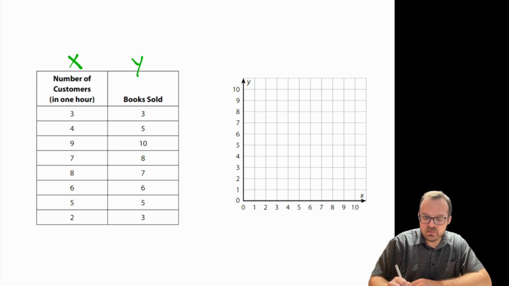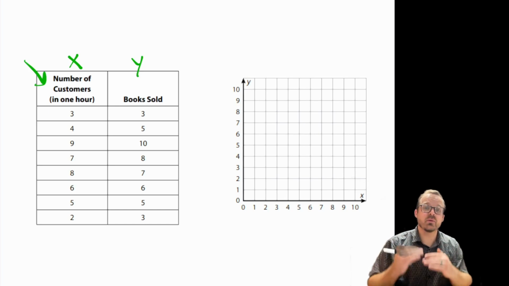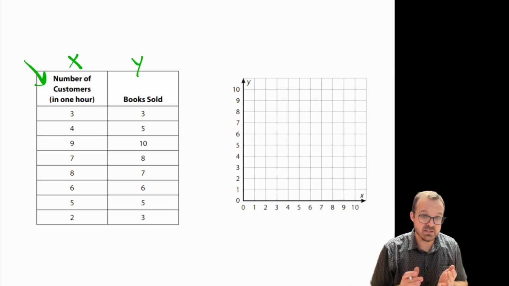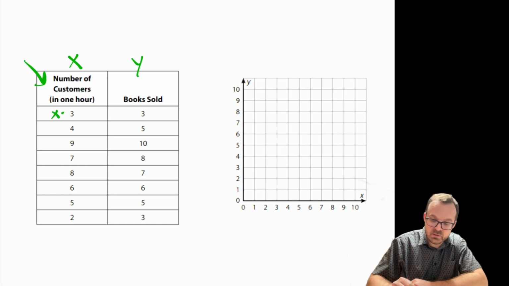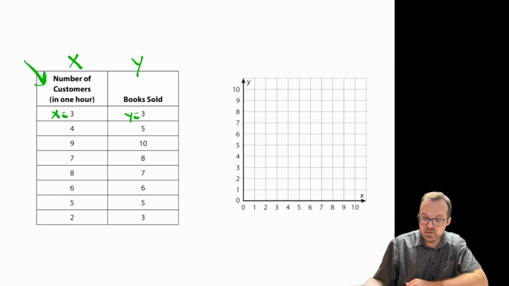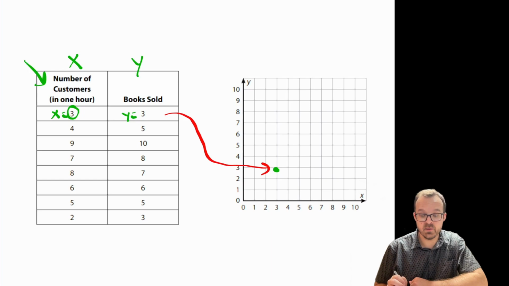Each of these points in our table over here is an XY coordinate. An XY coordinate meaning X tells us how far left and right to move, and the Y coordinate is how far up and down we need to move. We reviewed this last week, but we're going to go back through it again right now. First things first, if our X value is 3 and our Y value is 3, that means that first number tells me to go right on the X value, 3, and then I'm going to take that point and move it up 3 because I need to be at the Y value 3. So this point right here is representing these two numbers off my table, 3, 3.